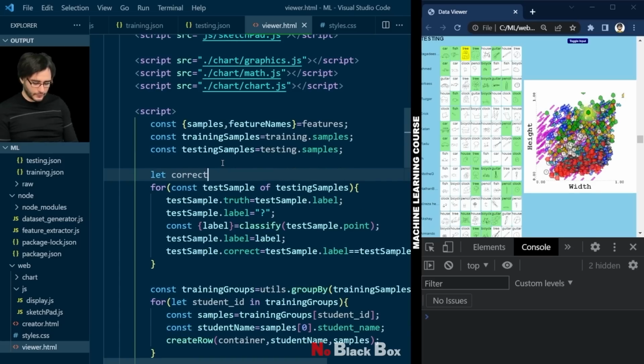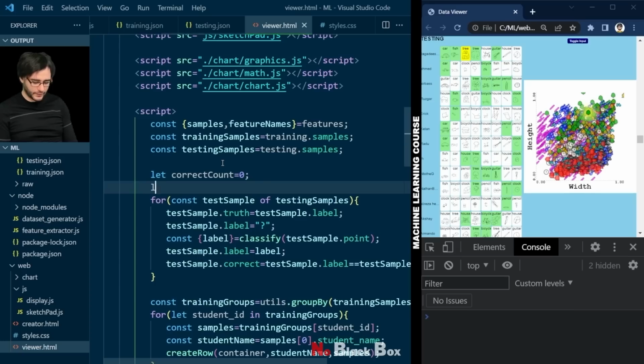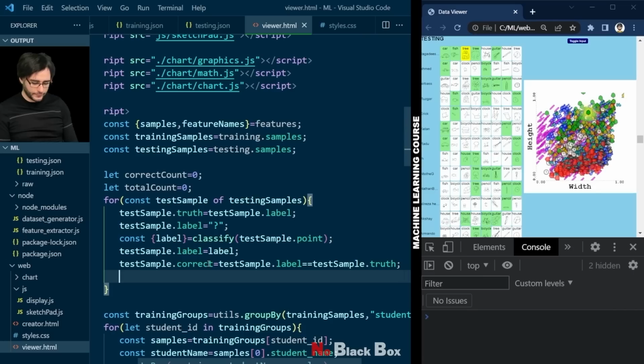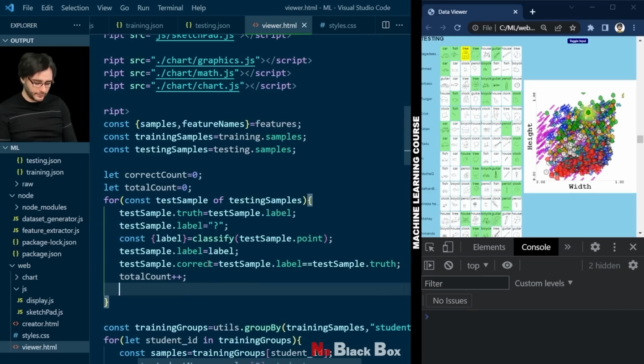I'm going to count how many times we are correct and how many times we have in total. And here, I will just update the total count by 1 at each time, and our correct count will grow depending on this correct value. If it is correct, it grows by 1, otherwise it doesn't grow.